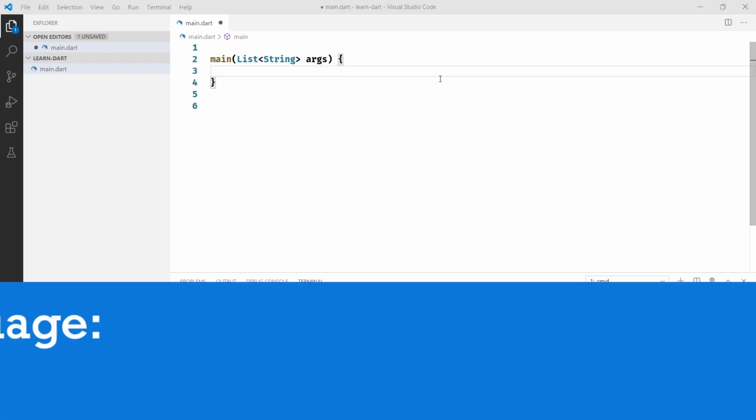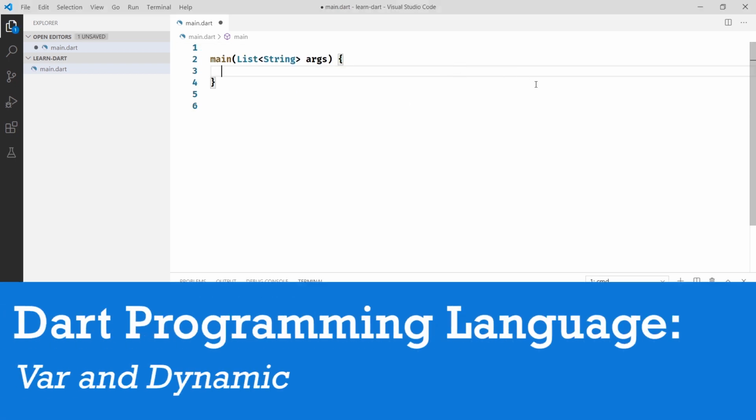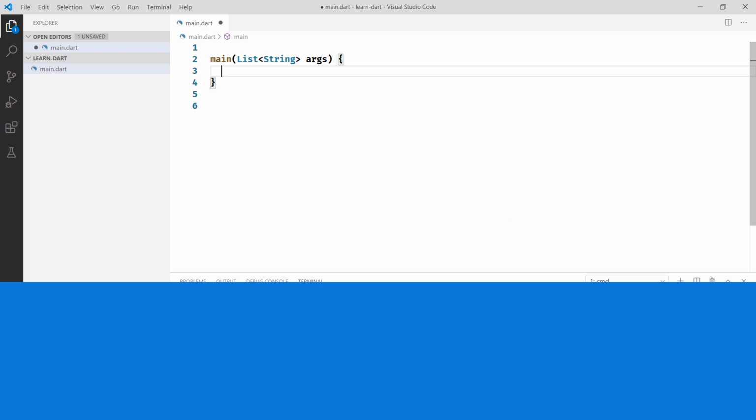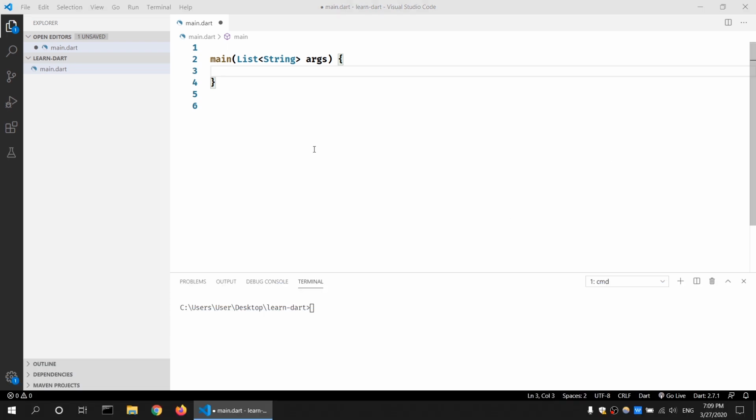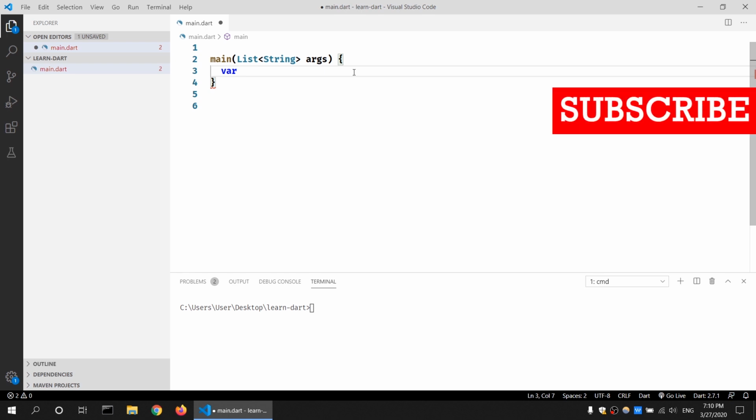If we are not interested in explicitly annotating our variable types, there are 3 different ways that we can create our variables. The first one is the var keyword. The var keyword is used if we want to create a data type, but we don't care to annotate its type.